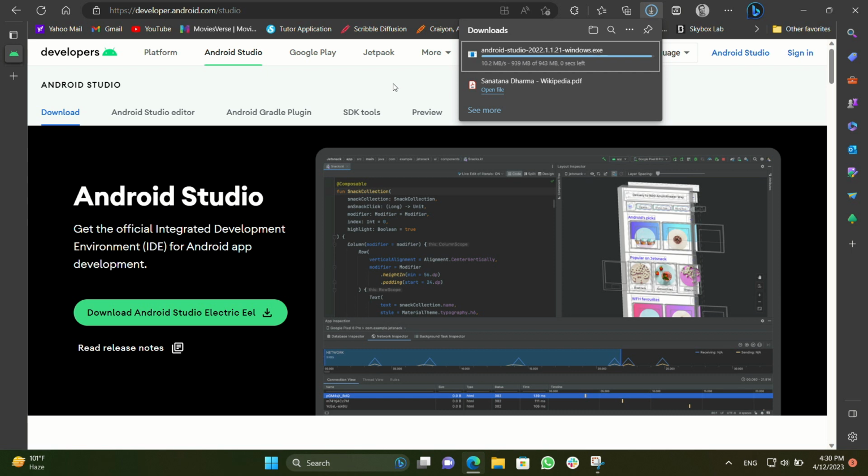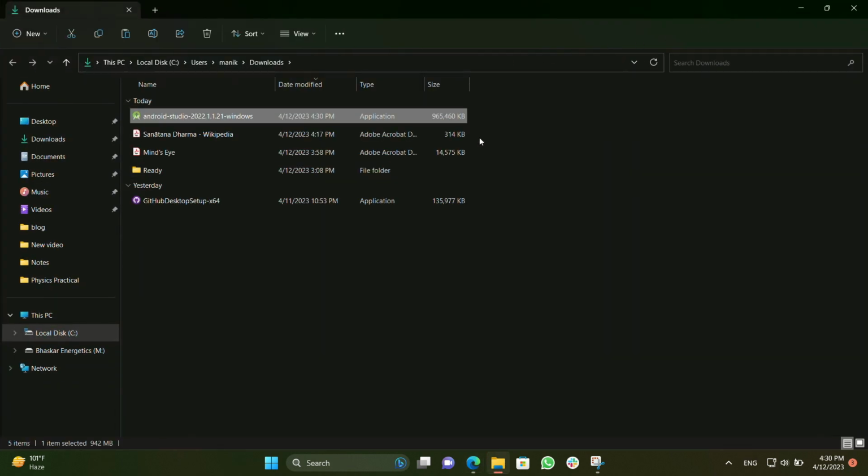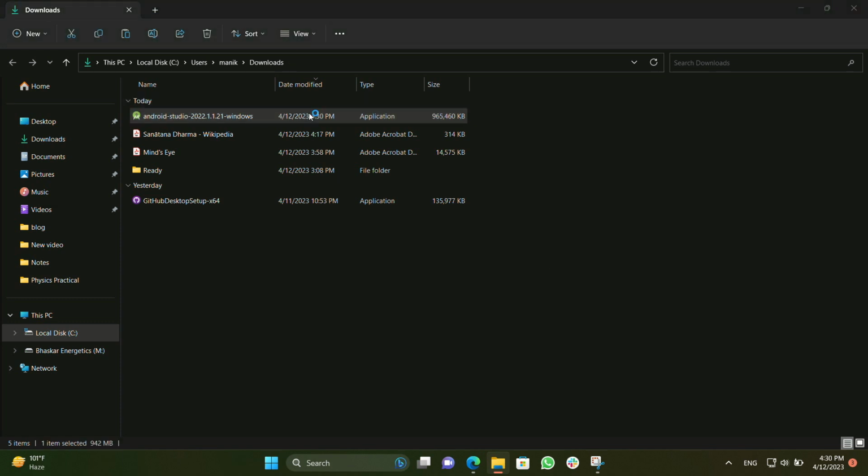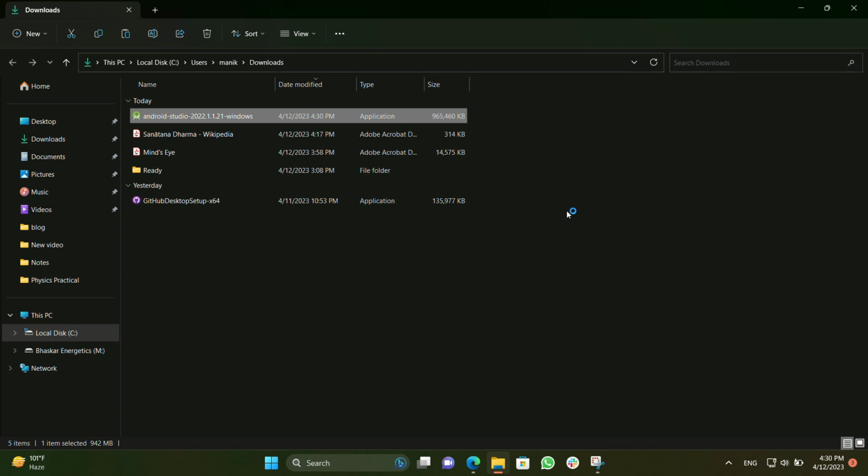Okay, now our file is almost downloaded and you can see over here it's almost done. Just a little is left. So it's downloaded, and let's go to the downloads folder, and here we will double click on it. When we double click on it you will get a warning asking to click yes or no. I prefer you click yes. That will help you install Android Studio, else it won't install. It started very fine.